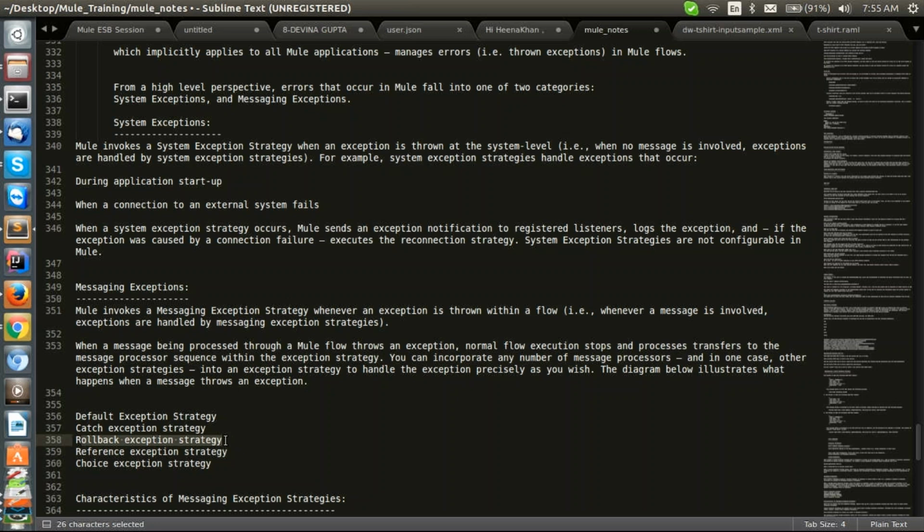Suppose we are hitting a third-party service. Think like this: I'm trying to connect to a database, a HANA database, and I'm trying to get some response from HANA. What happened at that time? The first time it will hit, but because of a network issue or some other issue, it went down. I'm unable to connect. Second time hit it, third time hit it. So we can keep it at 5 times actually.